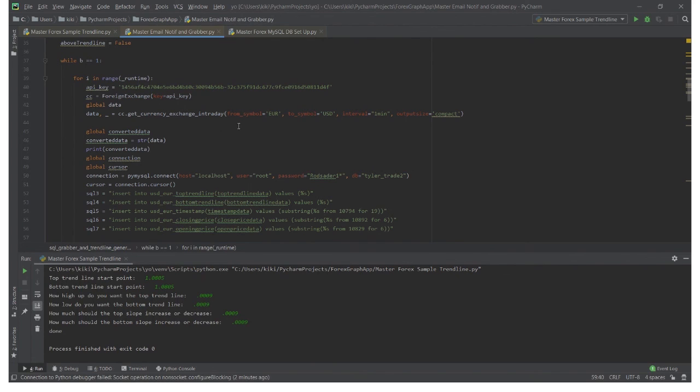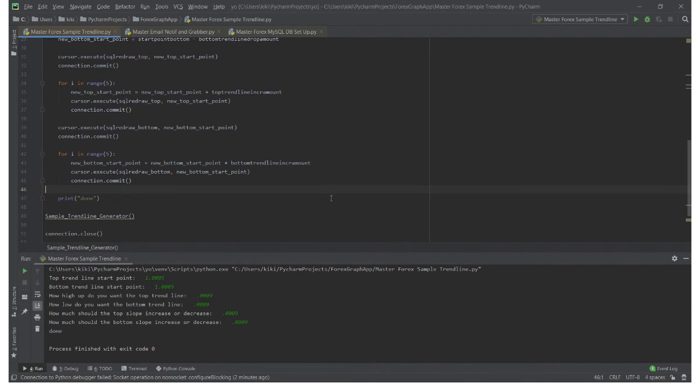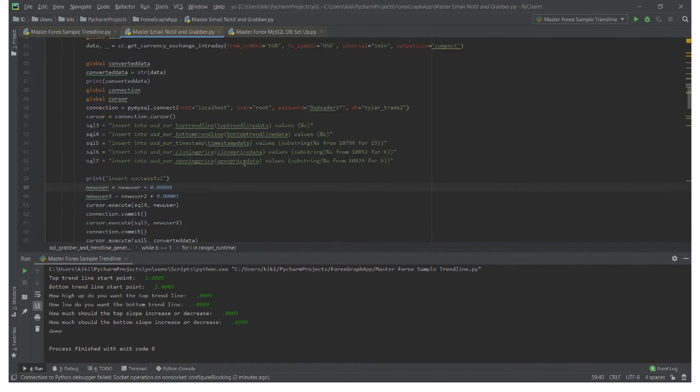So essentially for this one, you just need 4 values: the slope for the top trend line, the slope for the bottom trend line, and then the start point for the bottom and the start point for the top. Those are the 4 points you need for the actual email in order from Crabber. But for the sampler, it's actually 6 values, which includes moving up and down. But that's just to give you a better idea of how it works, okay?